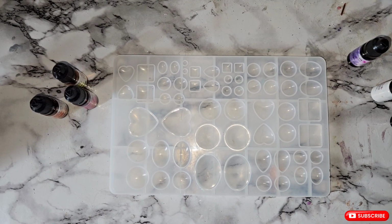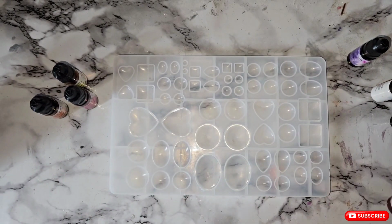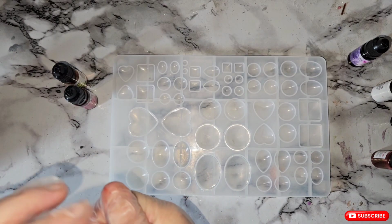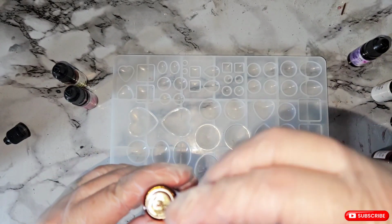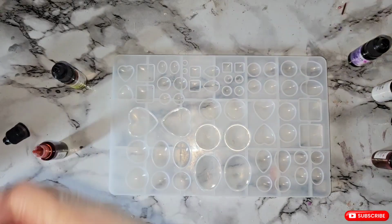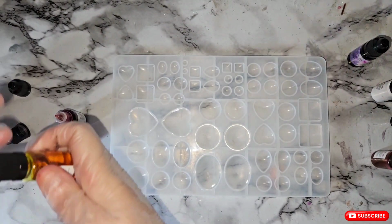So what I've done is I've swapped out the colour that I couldn't say for a peachy red. It was too red, that colour. I just did a tester when I opened it, because it's not a bottle that I have used. If you are new to resin and alcohol inks, a little trick for you: don't snip the nozzle off. Get a pin or a needle and push it down into the nozzle, making sure you've got a tissue around your needle, and that will help with your colours. Otherwise, if you cut the nozzle off, your colours are going to be spraying everywhere, and you don't want that.